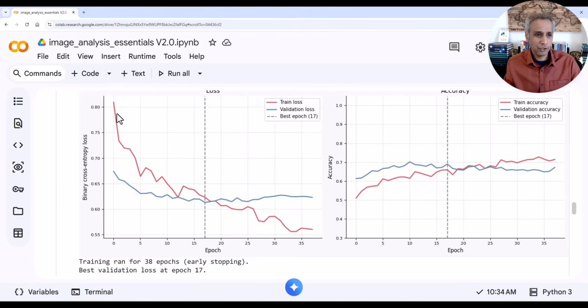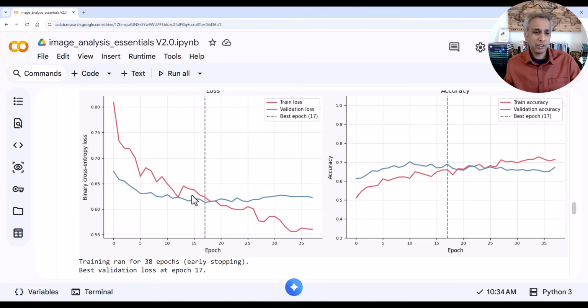Typically, the training curve should obviously start at a high value. This is the loss, by the way, on the y-axis, binary cross entropy loss. And the loss should go down and down and down all the way to a value that depends on what exact loss function you use. So the exact value is not that important. What's important is, is the loss going down? And then is it saturating? Once it's saturated, that means the model is not learning. It reached its peak capacity of learning.